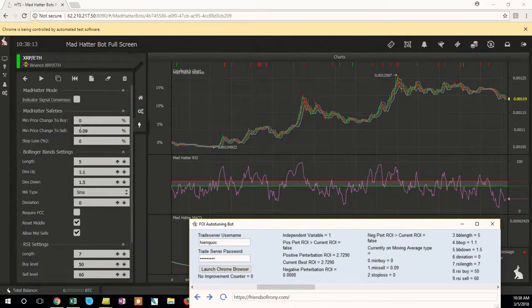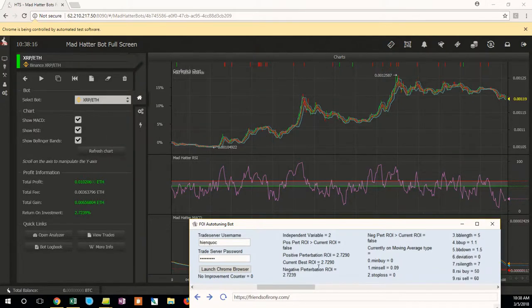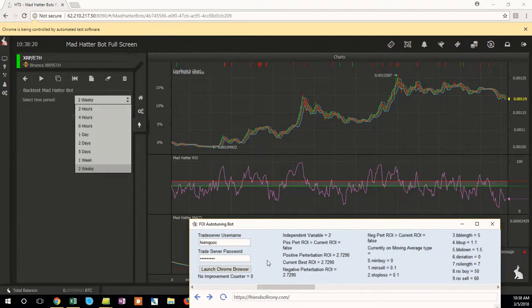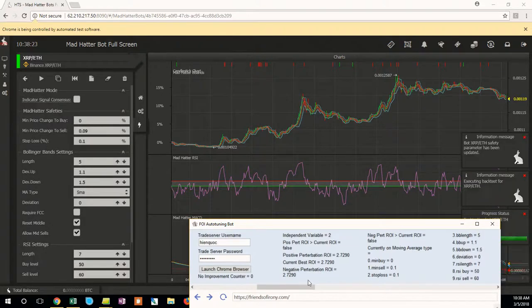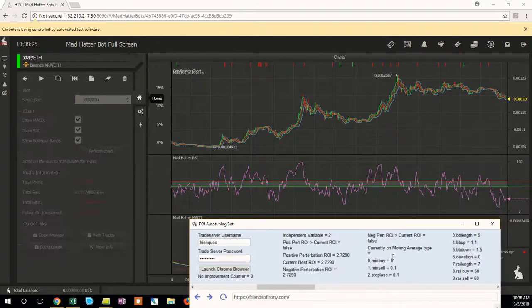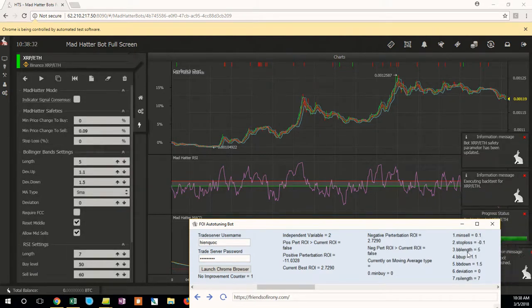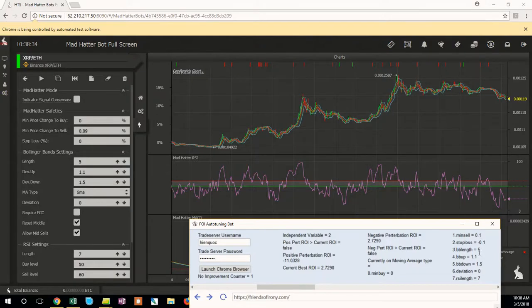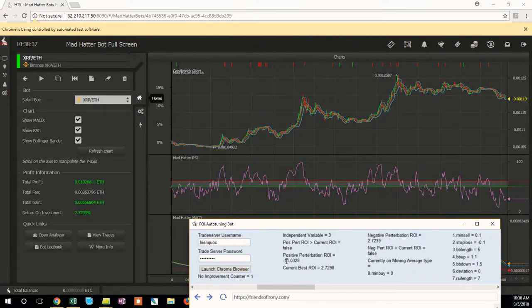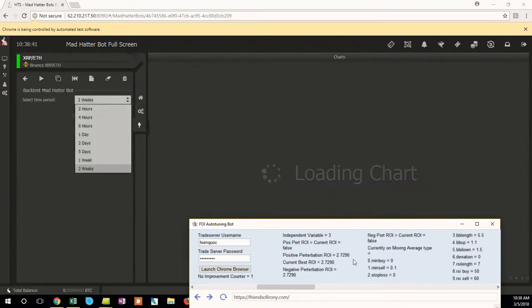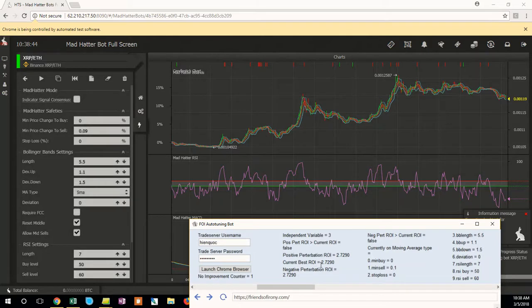So apparently 0.9 helped with it. Now it's on stop loss. And so it's on variable number 2, so it's changing the stop loss. And if it's number 3, then it's changing the BB length. And when it went in the positive direction, it was negative 11 ROI. And so it'll just scrap it and move on, keeping the best positive ROI moving forward.